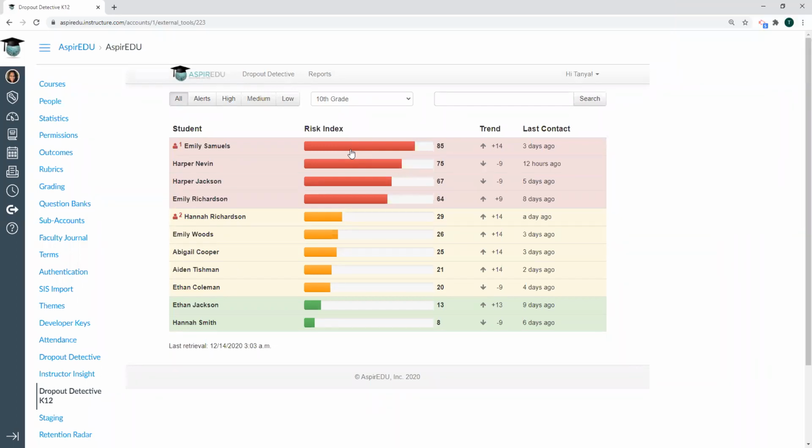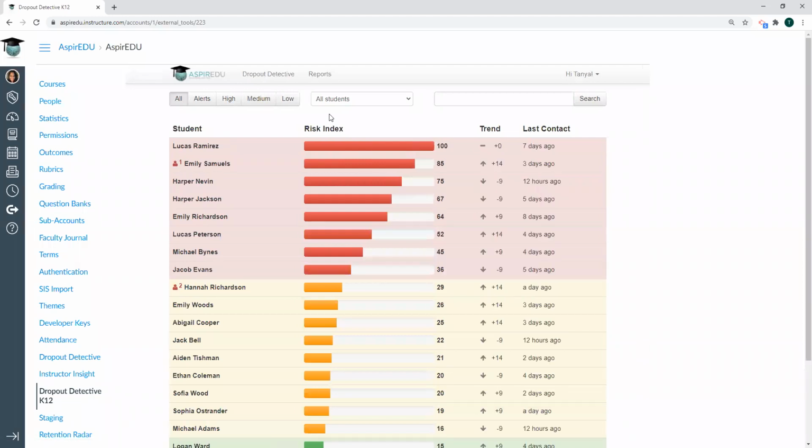Now, I'm going to take a pause here because I know I covered a lot about what Dropout Detective is and the admin level that is needed to access the dashboard. What initial questions do you have about those two pieces that we've covered? All right, doesn't look like there's any questions just yet, and that's fine. If you think of one later, just jot it down, or when we take another break, feel free to ask at that time.